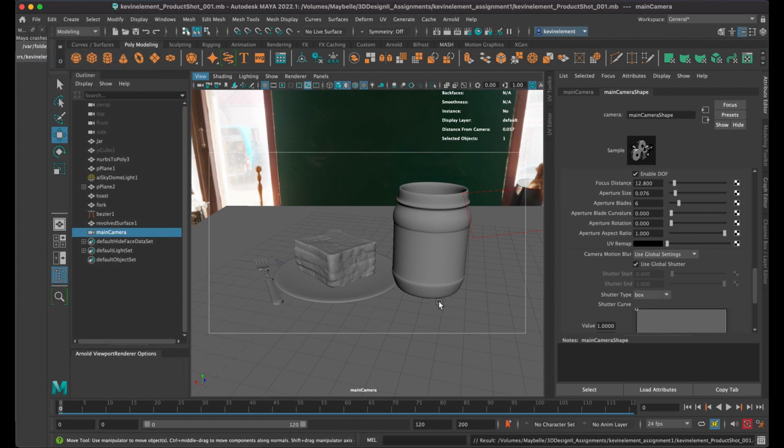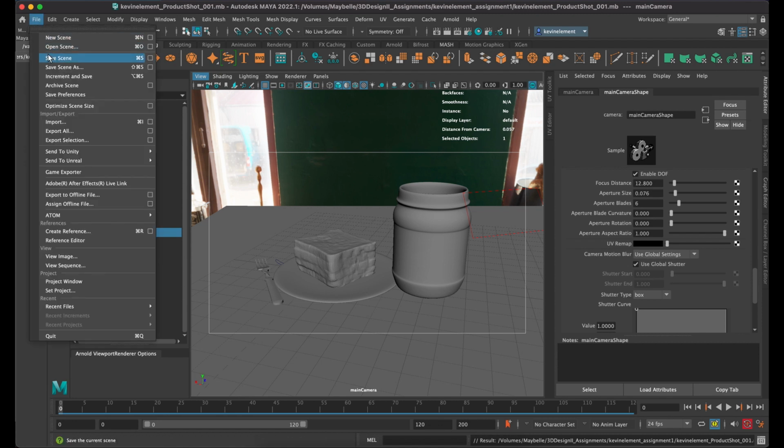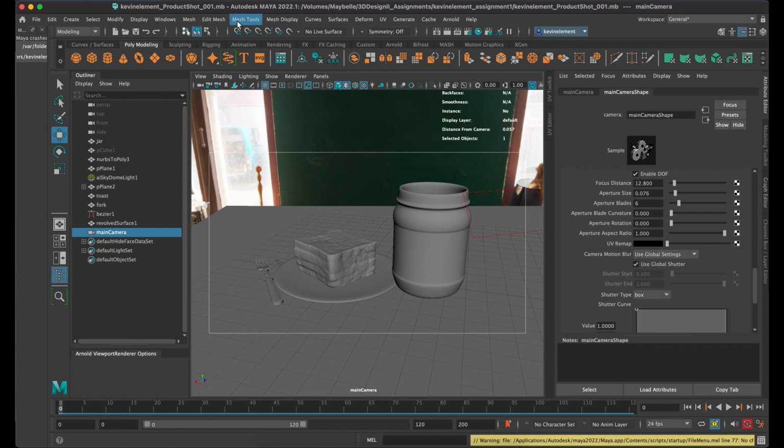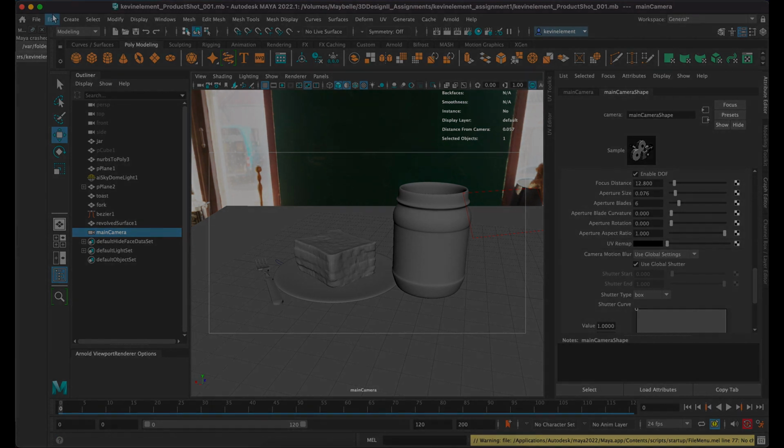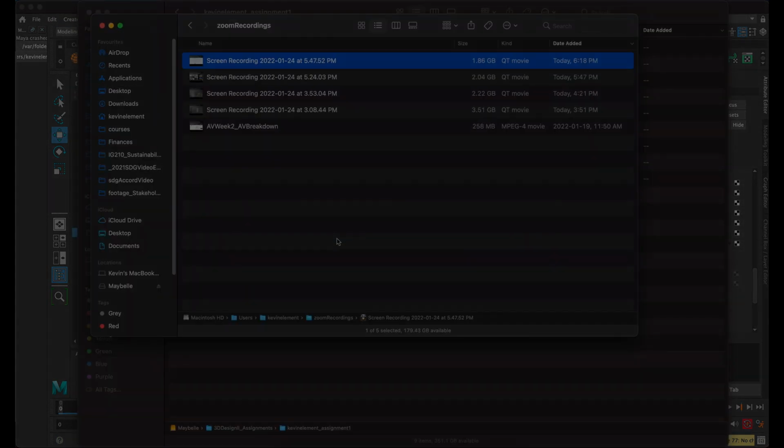Okay, I'm going to leave it at that. This is a really long tutorial, and I'm going to put little chapter markers all the way through. But yeah, we'll come to class and we'll finish this up. I'll put some dust and scratches and stuff on things and mess around with that for class. File, save scene. And let's just, yeah, I'll bring it to class and I'll do a big render there. Save it up. Don't forget to save. All right, have fun, y'all.